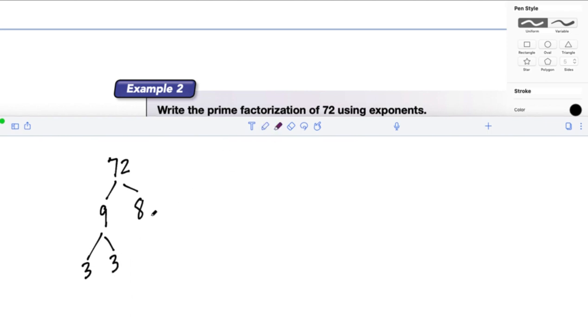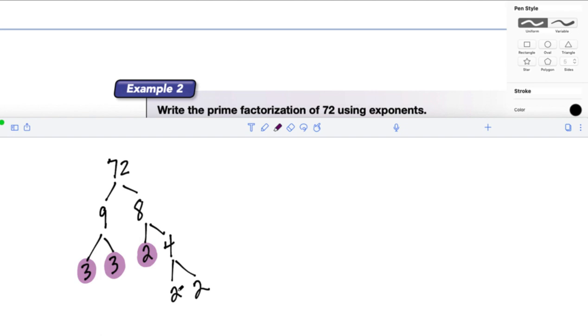Since those are prime numbers, I'm going to put a little highlight on it to realize that I've done that line or that branch. And now I'm going to come back over to 8 and recognize that 8 can be written down as 2 times 4. These are two factors of 8. 2 times 4 gives me 8. Since 2 is prime, by the way, the only even prime is 2, I'm going to highlight that. And then I'm going to break 4 down into 2 and 2. And therefore, all of the branches have ended with these little highlights, and so I know that I'm done.